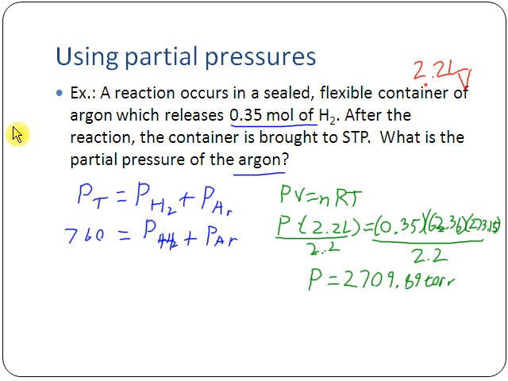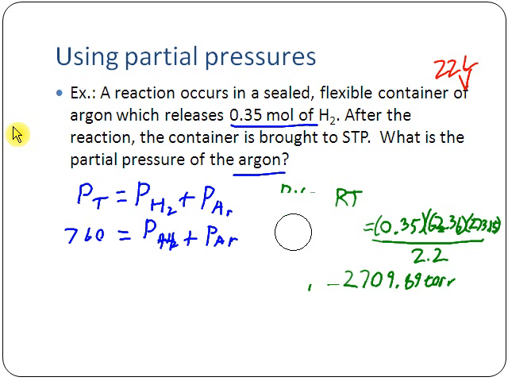I think I made a mistake on that volume that I added before. Instead of 2.2, let's change that. I apologize for this. That's what I get for not working out this problem before I put it in here completely. So let's change that volume to 22 liters. And instead of having 2.2 down here, we're going to change things to be 22. Let's just reset that right there.